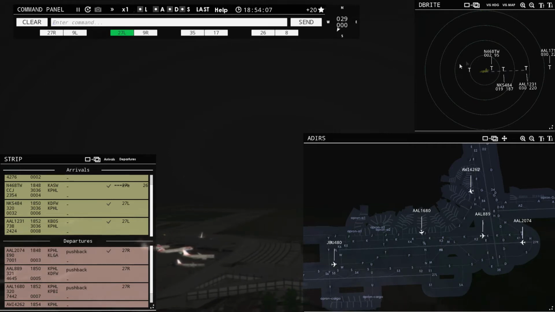Philadelphia Tower, Air Wisconsin 4262, requesting push and start. So I'm going to start using the 5 mile ring as my departure handoff. I actually had a comment from a real life controller in the DC area who said that they always hand off at his airport at the 5 mile ring. So we're going to start using that regardless of what altitude they're at, just to make things a little bit easier.